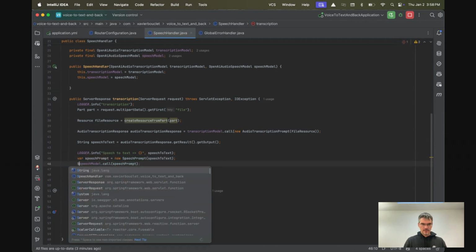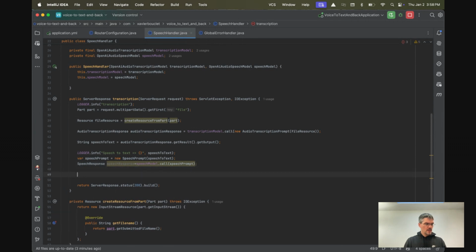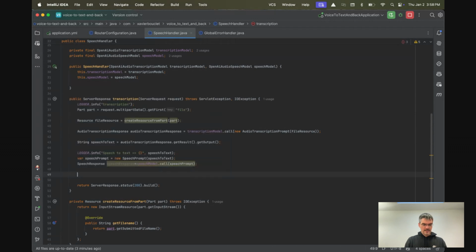It gives us a speech response. Cool. And from that speech response, we will get a byte array, corresponding to our file.